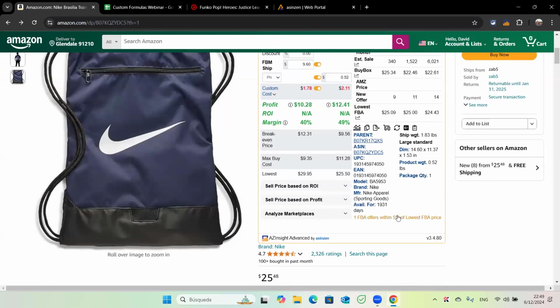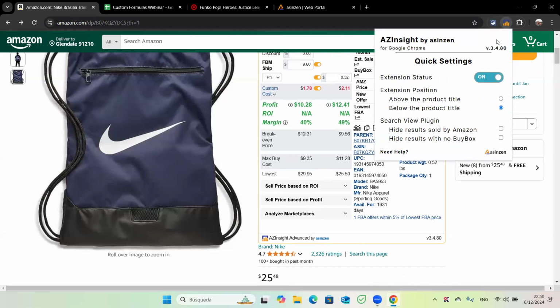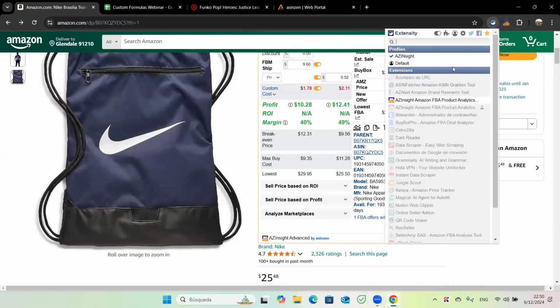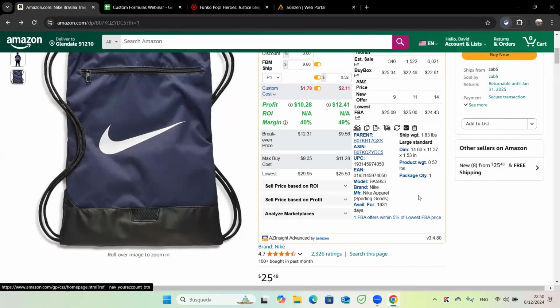Another feature that we recently added is on version 81 of AZinsight. This version is already on the Chrome web store, right? But it's not available to download yet because it's under review by the Google team. But I can show you. Let me just enable the early access version.